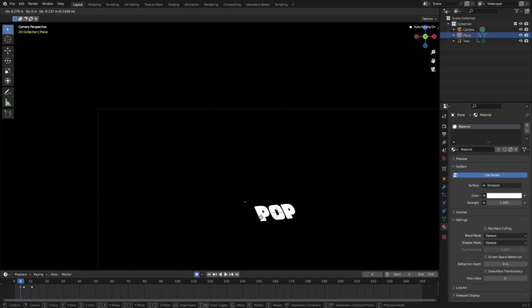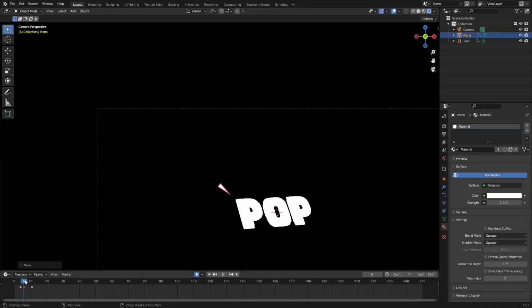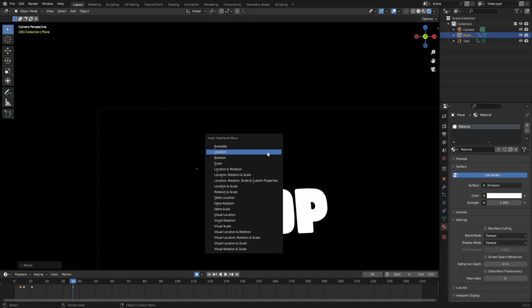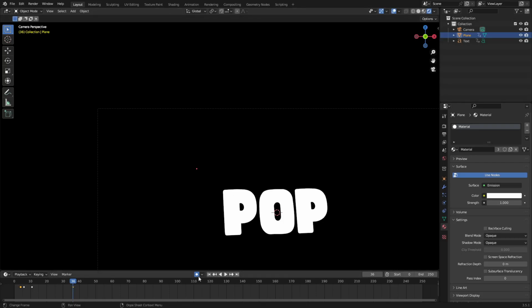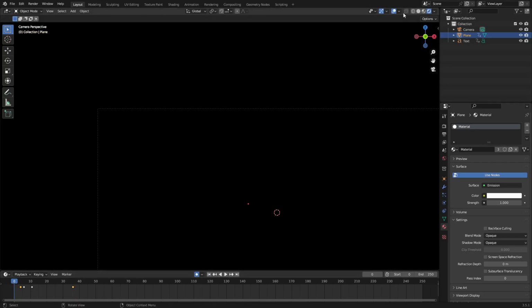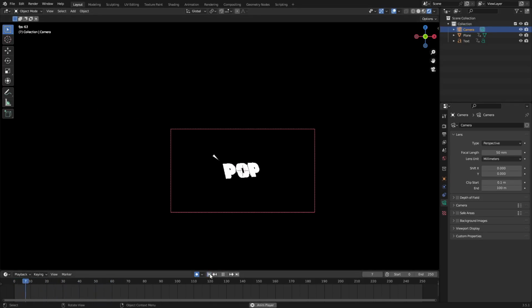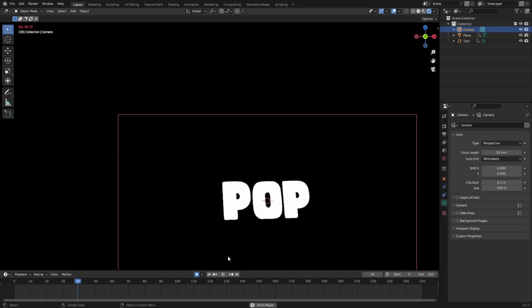So it pops in, it's down here when it starts off, and it pops in. Cool. And then about frame like 30, maybe I'll hit G to move it up some more, and then we'll hit S to scale it all the way down to 0 once again. I, location. We don't need that. We have automatic keyframe on. Okay, so once that's done, we have something that looks like this, which I like a lot. It looks really cool, and I think we need to add some more, which is what we're gonna do.